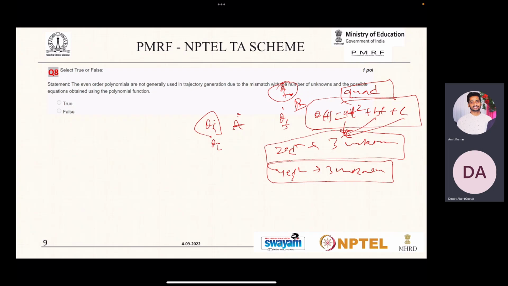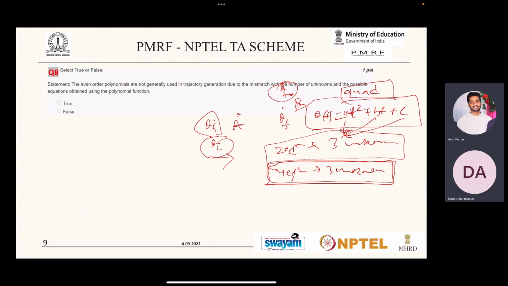So basically, people can still use these quadratic functions, knowing that they don't know about theta I, but they know that at the final position theta dot f is 0. So if you have only three conditions, you will get three unknowns and three equations, and you will be able to solve. Even in this case you will be able to solve, but you have to take care of that. So there is some kind of mismatch here, and it can even be treated as some kind of handicap.